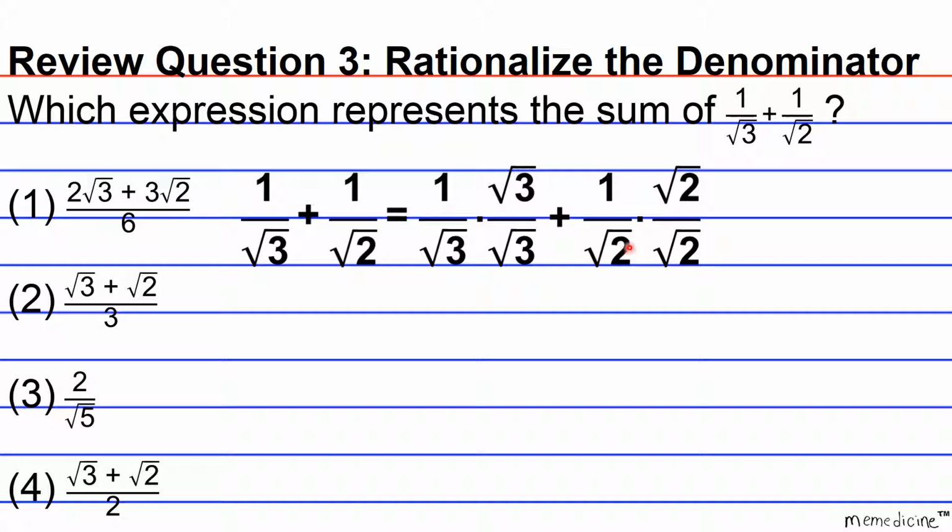All right, so we're also going to do the same thing to the second expression. You multiply by radical 2 in the denominator as well as radical 2 in the numerator because our ultimate goal is to unleash the radicand or get rid of the radical symbol. And when we do that, we end up with radical 3 over 3 plus radical 2 over 2. All right, so now we still don't have one monomial expression. We have two terms, two monomial expressions.